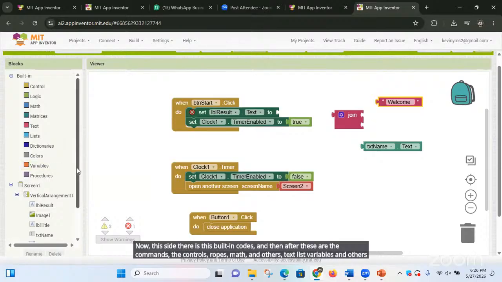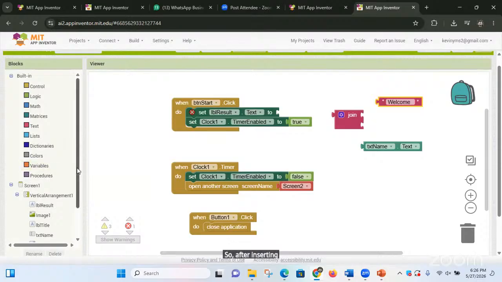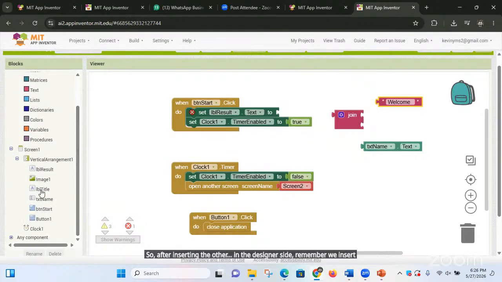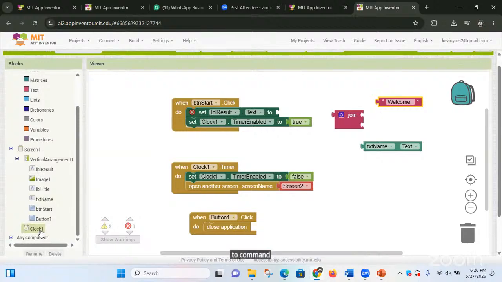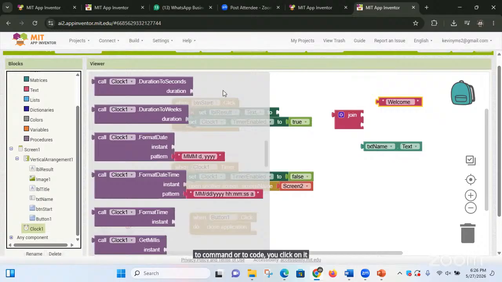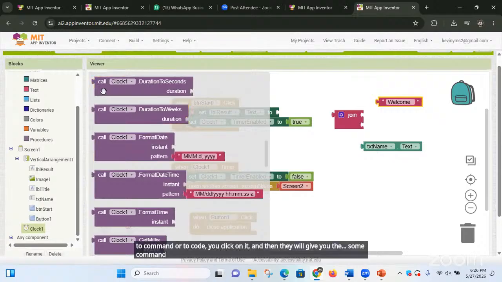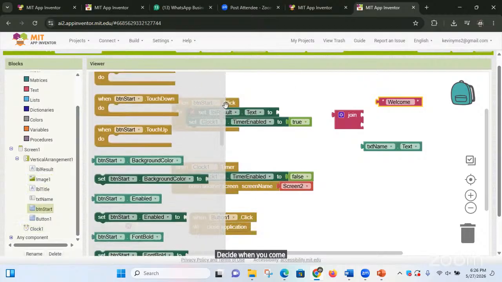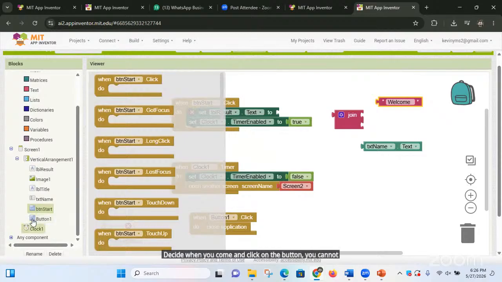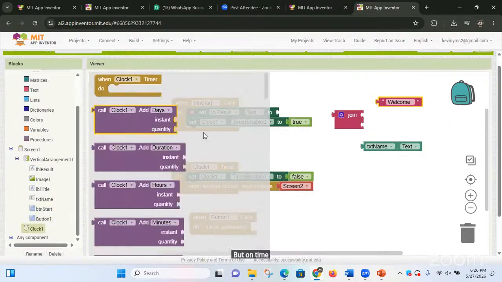So after inserting the components in the designer side, any component that you want to command or to code, you click on it, and then they will give you some commands. Now you cannot call the button. This side, when you click on the button, you cannot call it. So there are different codes, or there are different blocks.